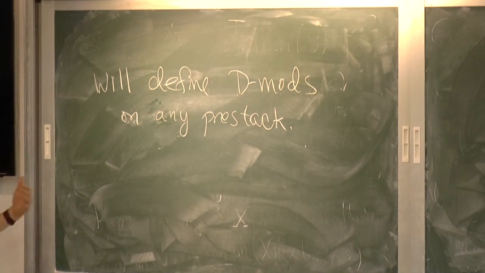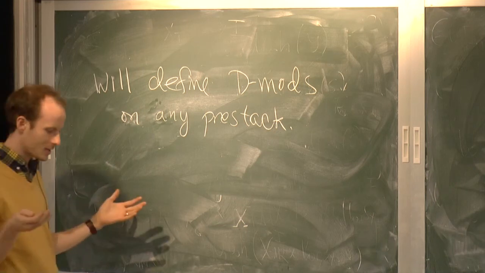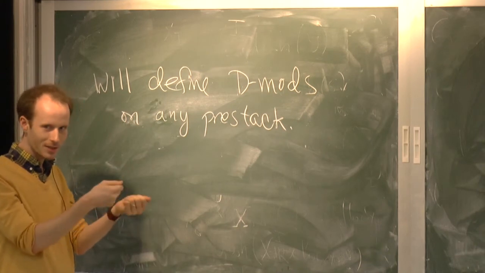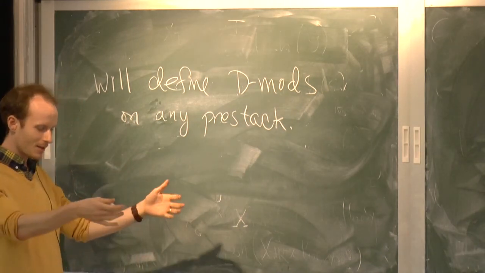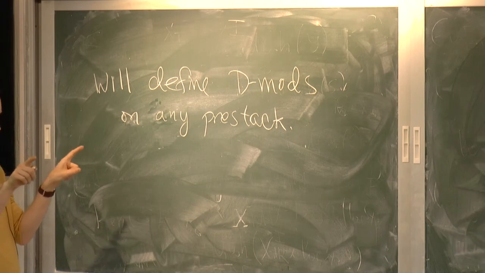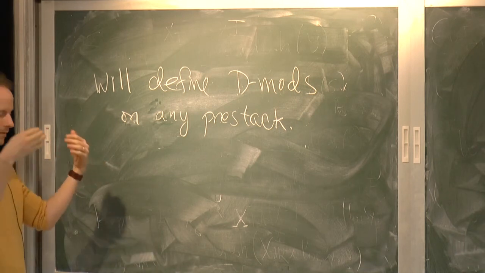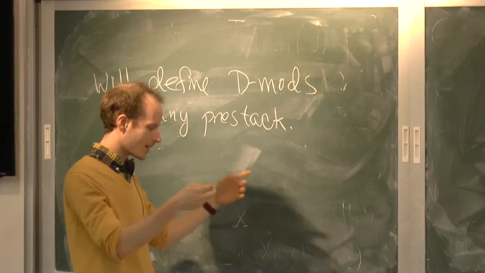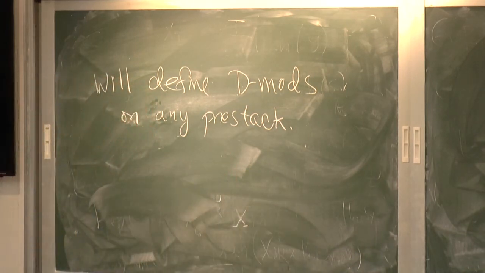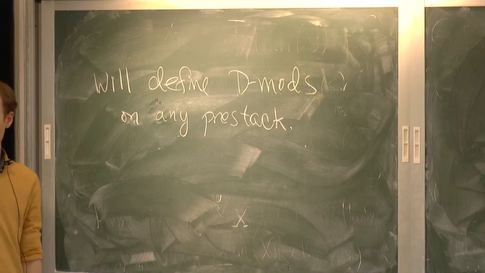And it's a serious point, because if you deal with some infinite dimensional affine space, you think on a usual smooth variety, you have an action of functions and vector fields. But on an infinite dimensional vector space, vector fields become like a pro-object. You think of that affine space as a pro-object, and vector fields should be like the tangent space at 0, so that it's also a pro-object. And you will get confused if you... In principle, it depends on any pre-stack. Yes, so I will define it on any pre-stack.